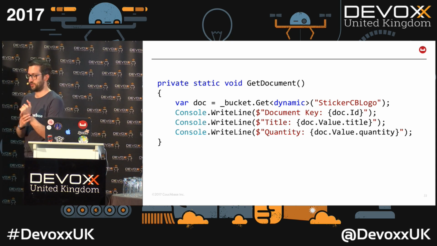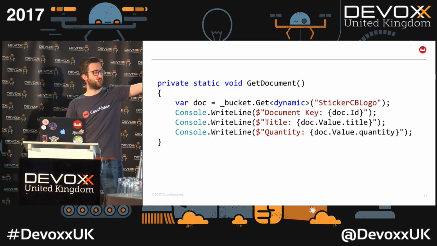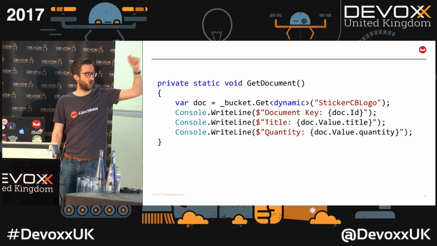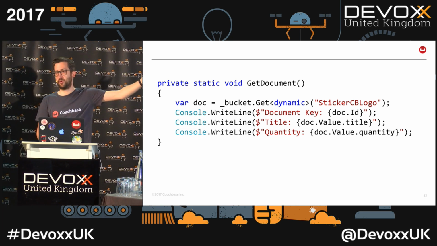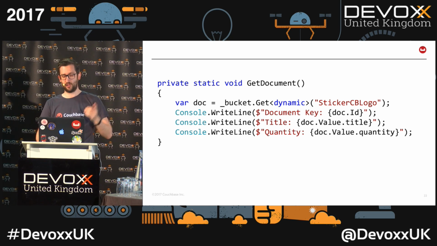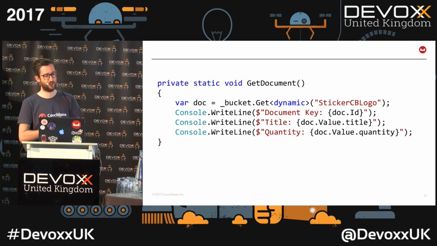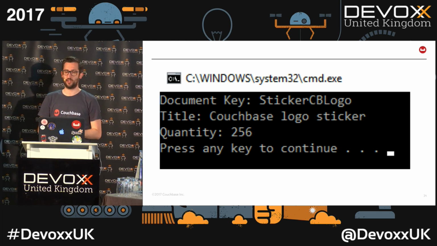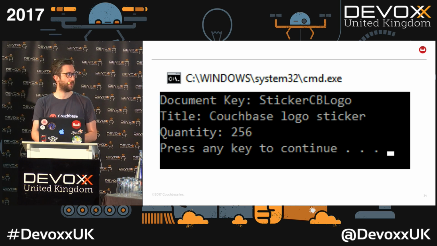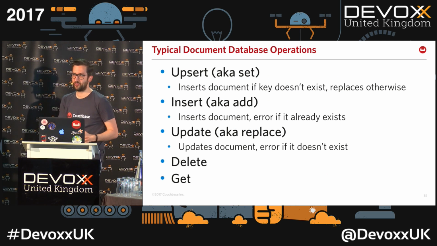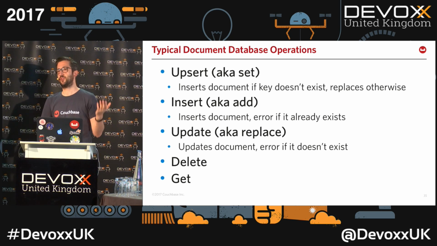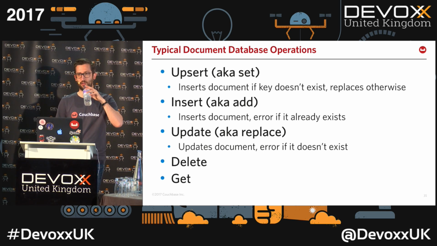To read this out, I just say, get me the key. So bucket, which is the key space, get me that key, and out comes the record. And I can write each of the elements by using the JavaScript dot notation. This is .NET code, of course. Apologies for that. I know we're all Java fans. And then we write out the information. So very trivially easy to access and write data. And that's why people say, getting started, ease of use for the developer is absolutely up there with these systems. What operations do I use at the lowest level? I upsert data, insert or update it if it's there. I insert it, I update it, I delete it, or I get it, I read it. And that's the lowest level key value access pattern for document databases.